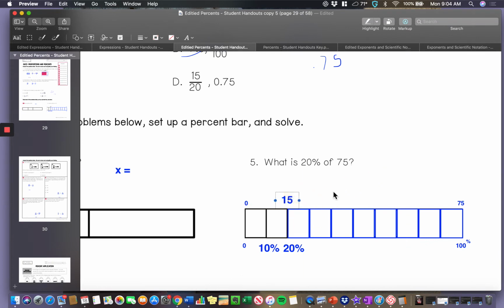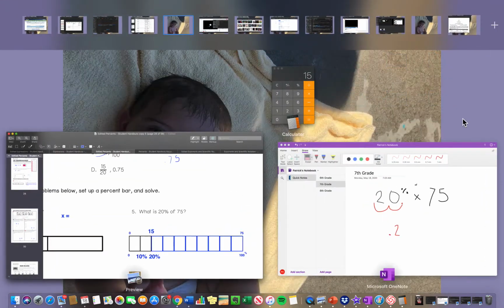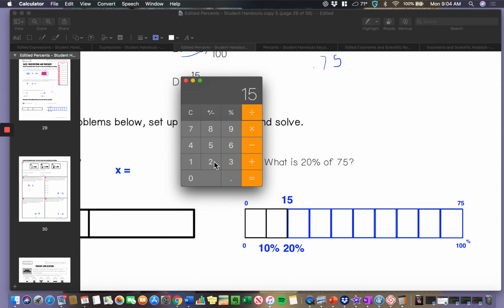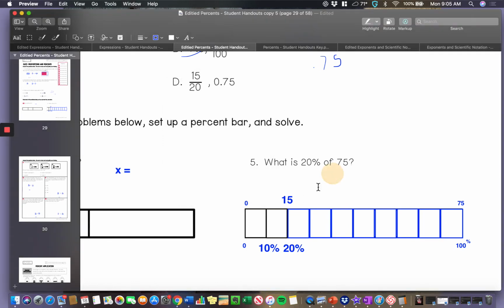Now, if you are going to label the rest of this, because we did find out what 20% of 75 is, 15, we do have to finish making this bar. If you can see, right here, I have this black box. Well, if I didn't know this black box, it's divided in half. So I can find out how much each box is worth by taking 15 and dividing it in half. When you divide it in half, you divide it by 2, because I'm taking this box and cutting it by 2, which gives me 7.5. So each of these boxes is worth 7.5.